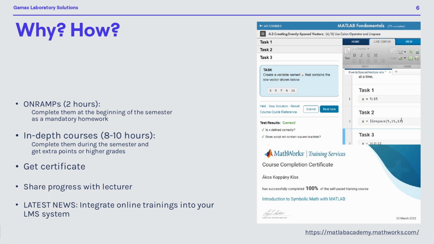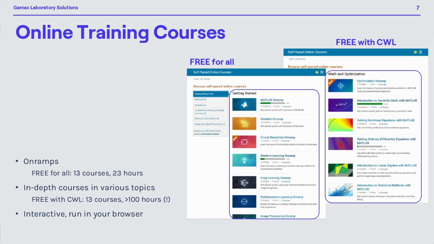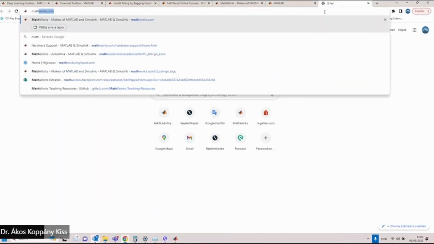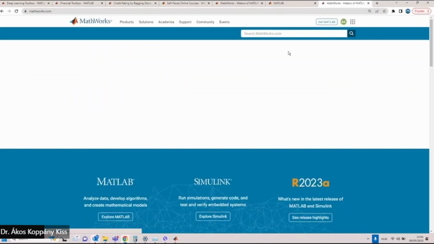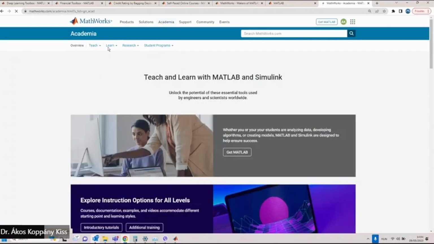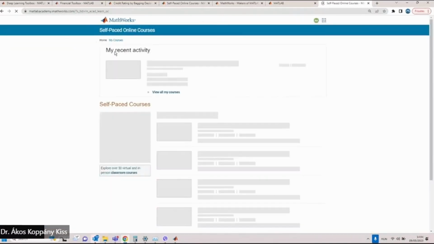Why and how you can start using MATLAB. Once you have installed it, I recommend you to check out the online courses. So let's go and check out mathworks.com, click Academia, Learn, Online training.